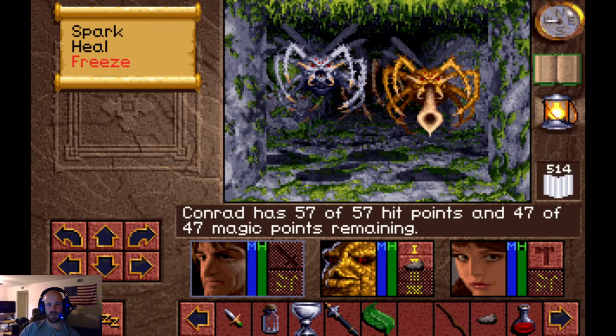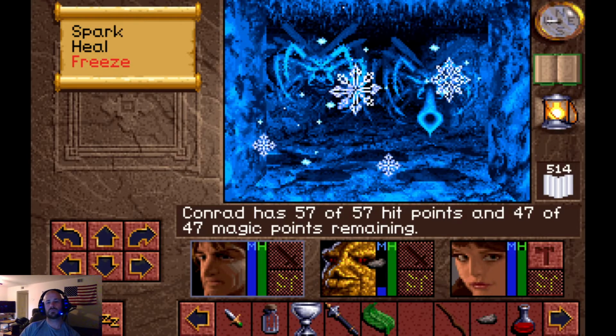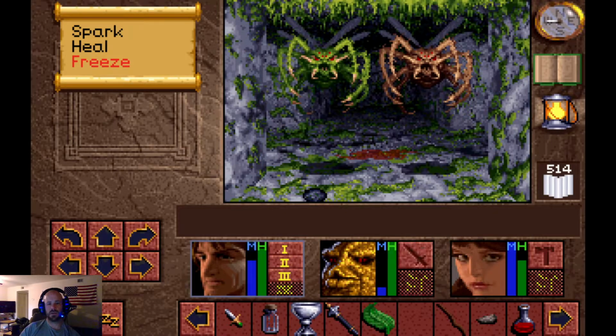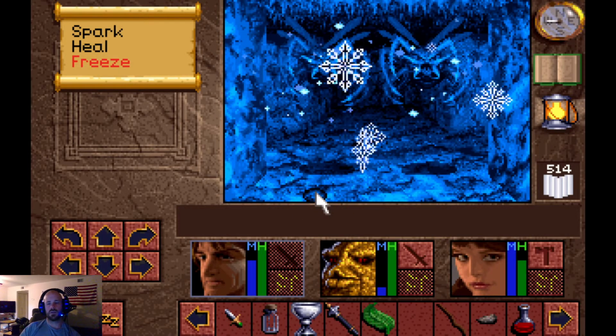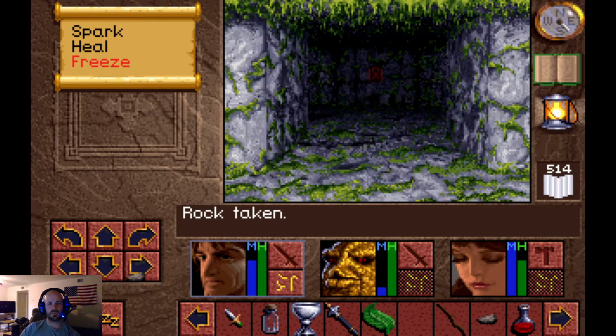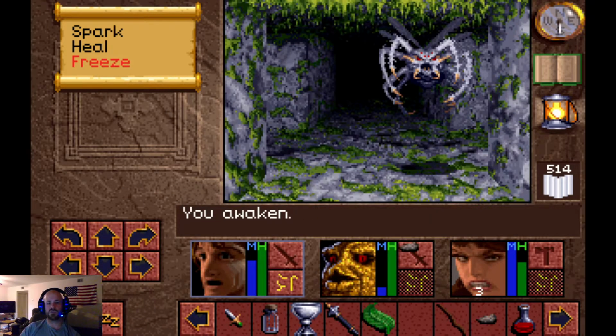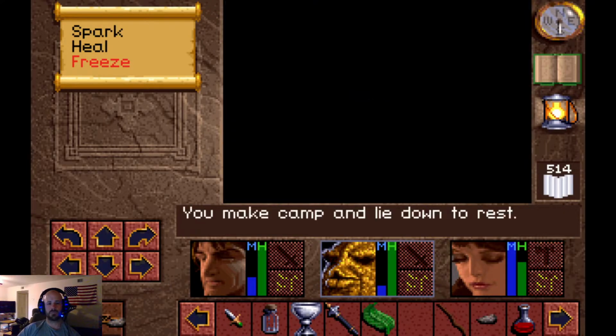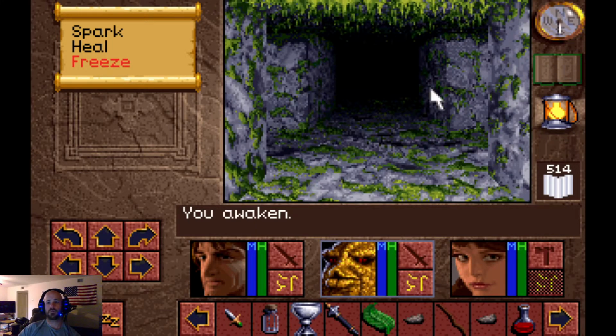Let's see if Baccata can take care of this. Nice. And Conrad right behind him. Nice. Instinct will often be to just use whatever the most powerful version of the spell is you have available, but it's not always necessary. Which is a good thing to see and learn, I think.